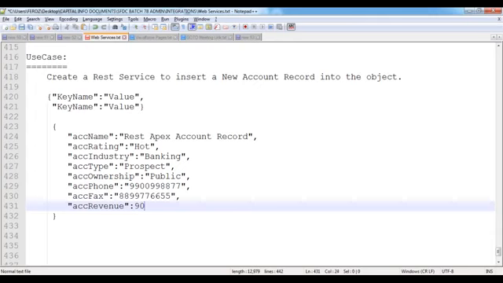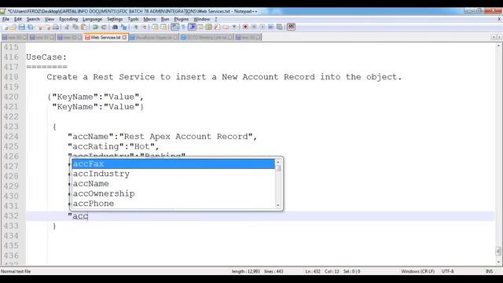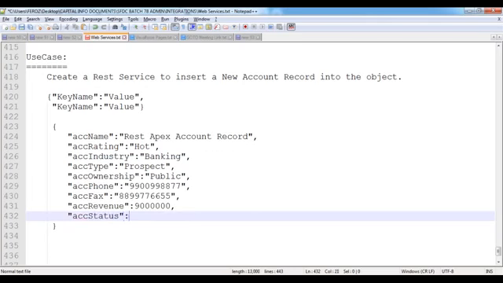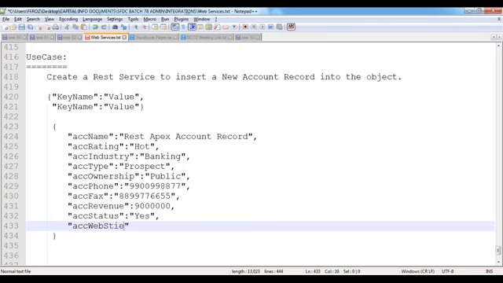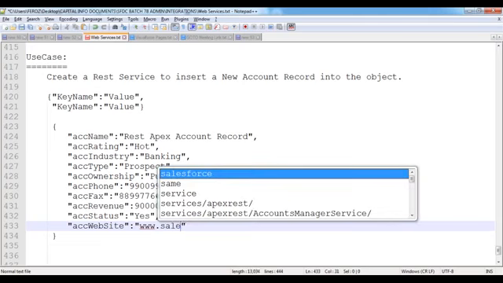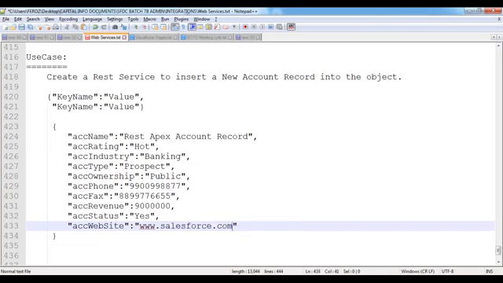I'm indicating some 90 lakhs. Anything missing? Active status, I'm indicating yes. ACC website. I'm indicating www.salesforce.com.